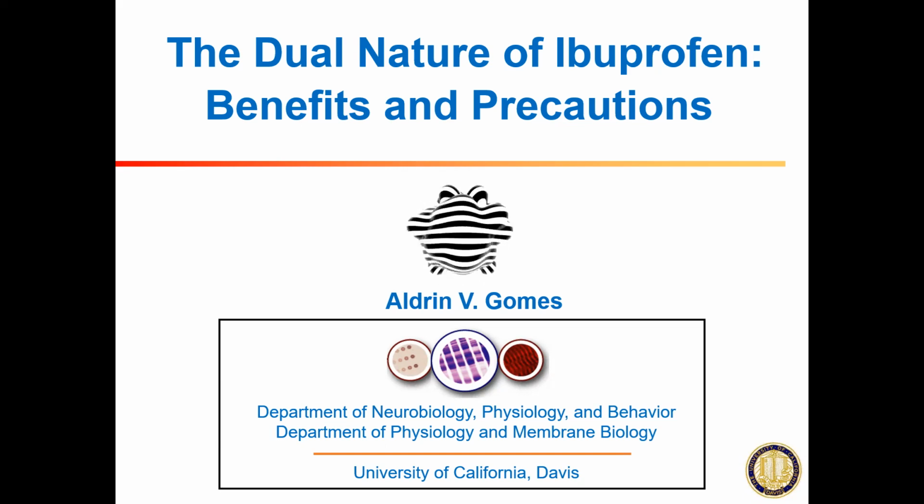Dr. Gomes studied drugs that are used to treat cardiovascular diseases, and specifically he studied the effect of these drugs in the intracellular cascades, and also mitochondrial function in cells. So today he's going to talk to us specifically about ibuprofen, and his talk is entitled The Dual Nature of Ibuprofen, Benefits and Precautions. So thank you very much, Aldrin, for being here with us today, and please go ahead.